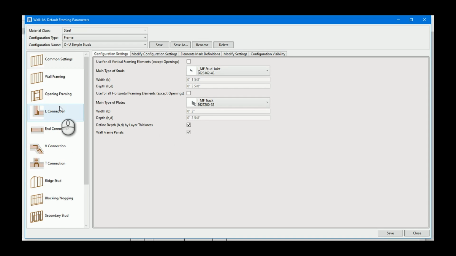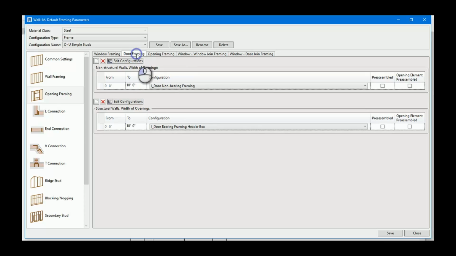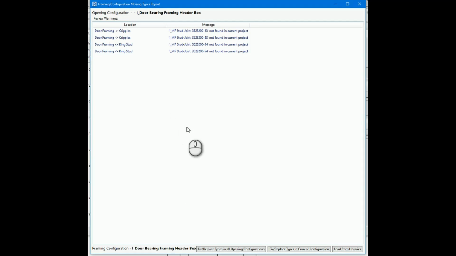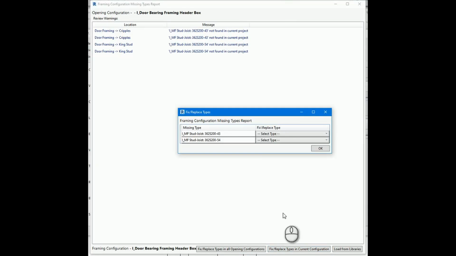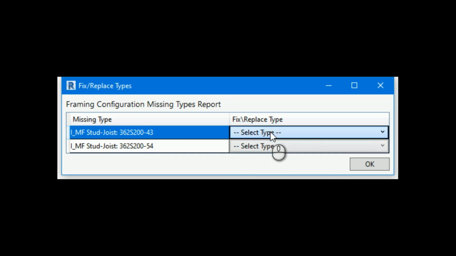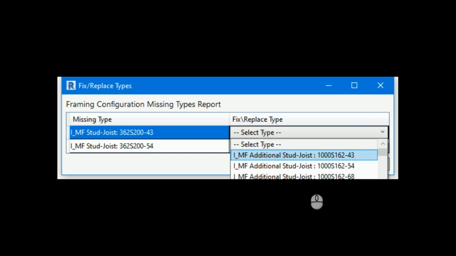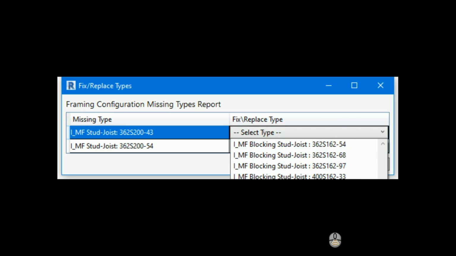So we'll go back to framing configuration. And now we can go to here and edit configurations. So we're just going to replace these with the stud joist that we have in our configurator.